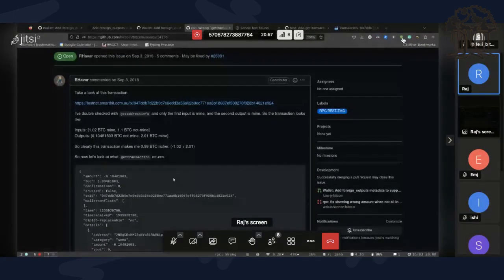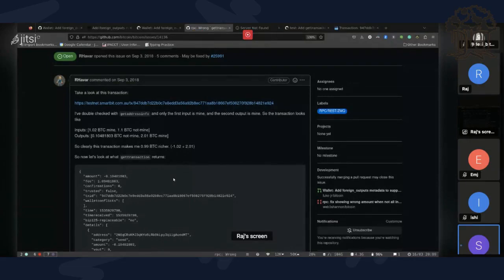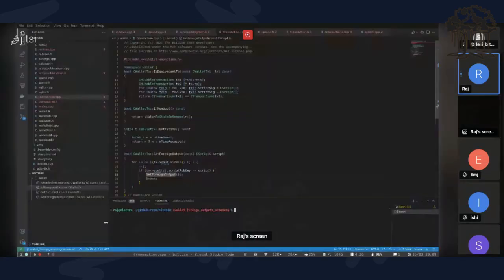Yeah, now I understand better. Amounts are usually shown negative. Like, does that normally happen? For send kind of transactions, where you are sending out, spending your input and giving it to somebody, the amount will be showing as negative. So that puts us very neatly to this part of the code where this amount is getting calculated.